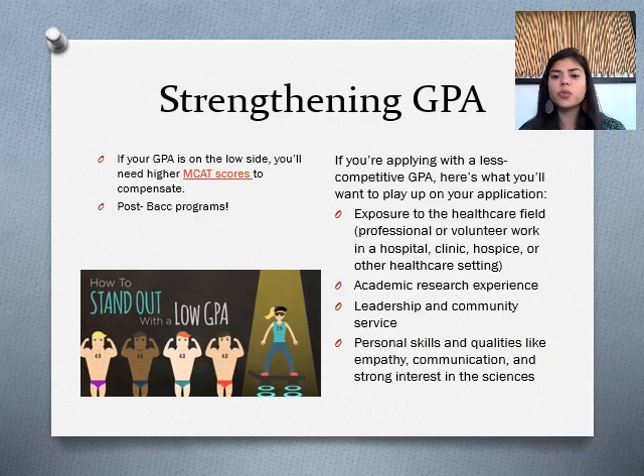In some situations we're going to have to work on strengthening the GPA. If you're struggling, one main option is after completing your bachelor's degree to pursue a post-bacc program. The post-bacc program is an additional year or two after a bachelor's degree that prepares you with additional courses, prepares you for the MCAT, and gives you additional clinical experience. These programs will also count toward your GPA. But right now you're in community college and you have so much time to recover your GPA, so make sure you're working hard and getting the support needed to strengthen it — use tutoring and reach out to professors.